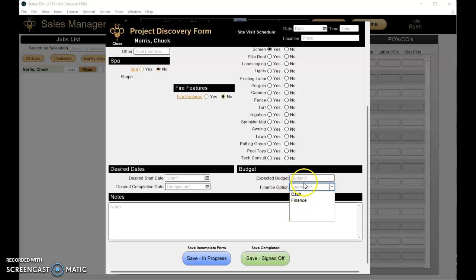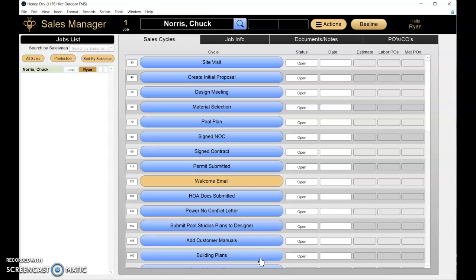Then you have the option for financing. Is it going to be cash? Are they paying directly or are they getting financed? Which is important for your finance person to know later on. But again, at this point, you may or may not know that. They may absolutely have an idea of what they're doing. If it's a good thing to ask and you can have the information, that's great. Notes are just for you to say, is there any other information that I need to remember when I'm building out this design and creating it? So we're going to save this as signed off.